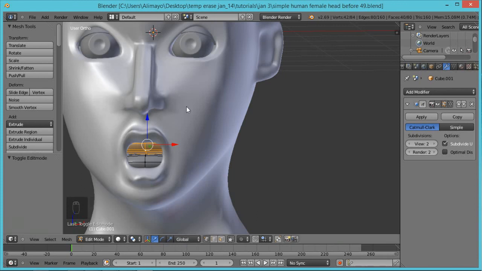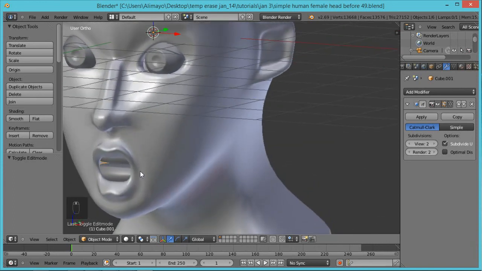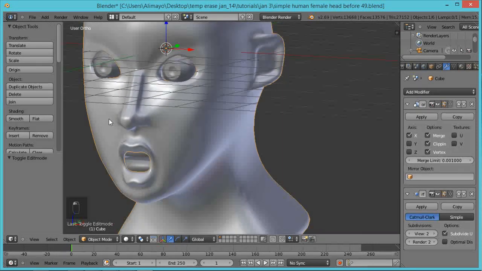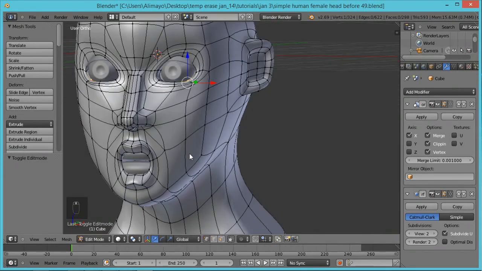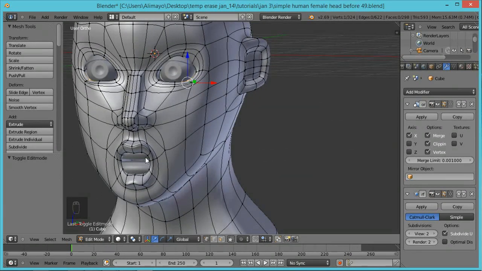Okay, now what we're going to do is hit select right here. Go into object mode. Remember, we can either click here to go into object mode or we can hit the tab key. Do you see how the teeth, or the makeshift teeth, are highlighted there? I'm going to click here and you can see the orange is there. So this is highlighted. Now I'm just going to click here and go into edit mode back to here. And what I'm going to show you guys is, and again, the reason why we modeled the mouth open is so it was ready for animation. See, this vertice is still selected here from last time, so I'm going to hit A to deselect.